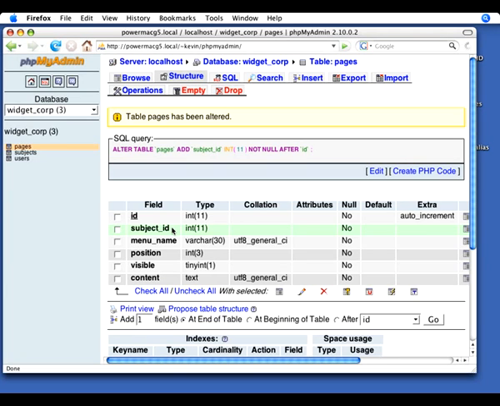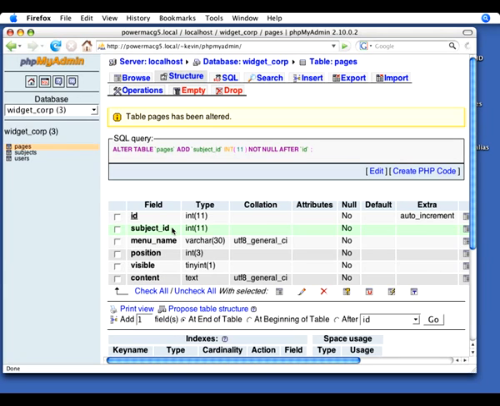Now, we don't need a relationship between users and subjects and pages because users doesn't have a relationship. Users is going to be a table on its own that we're just going to check and see if someone exists or not. And based on that, either log them in or out. We don't need to keep a relationship. Now, we could, for example, create a relationship and keep track of which user created a subject or which user last edited a subject. We can come up with more complex relationships, but I don't want to get too deep into those and come up with confusing relationships and more advanced features. I want to stick to the basics here.